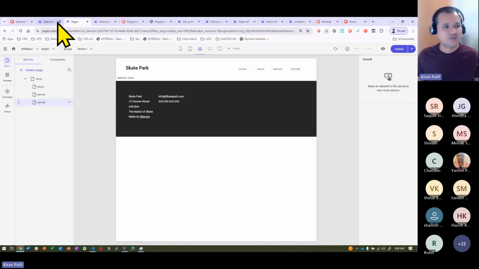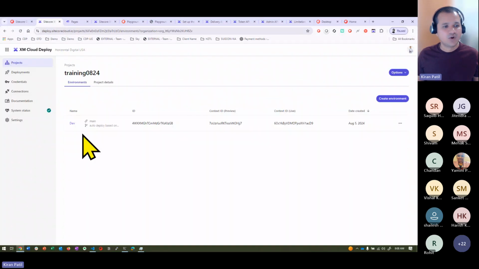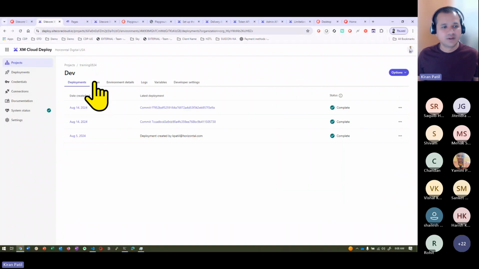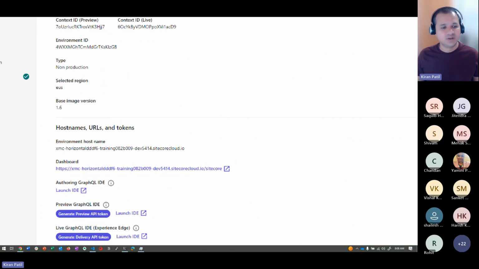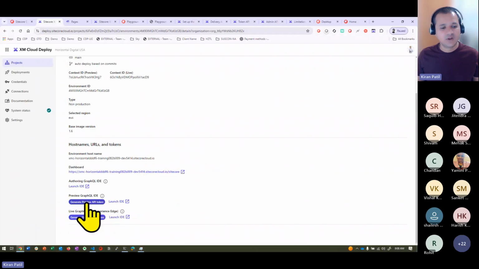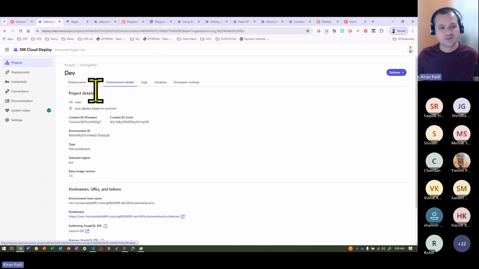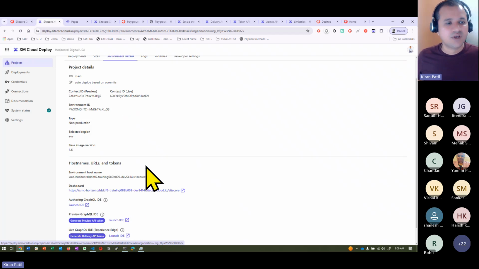You click on the training environment, your dev environment, and then when you go to environment details, from here you can click on this preview GraphQL ID, launch ID, and live GraphQL ID, launch ID, and then you can copy the tokens from here. So there are tokens available. And if you want the authoring GraphQL ID, you can click from here. It's very straightforward and you don't need to remember the URLs. Just click on this. Make sure that you remember this environment details, and then you can copy paste those IDs from there.